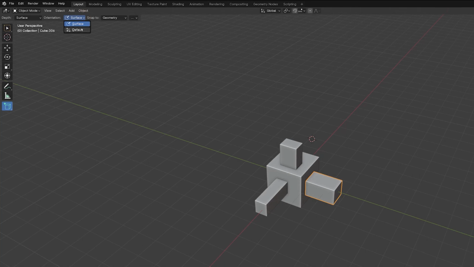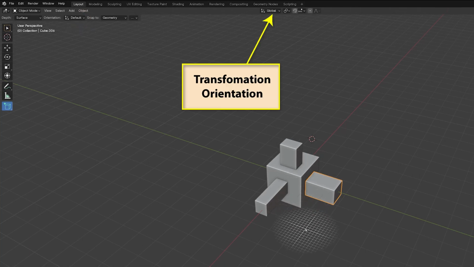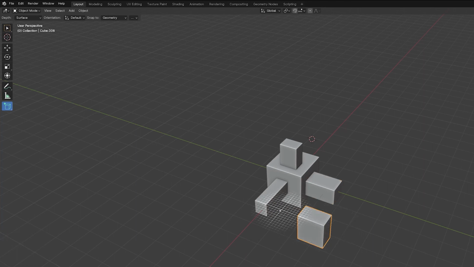Default uses the current transformation orientation setting to determine the new cube's orientation. So, if transformation orientation is set to global, the new cube's z-axis aligns with the world z-axis. If transformation orientation is set to local, the new cube's z-axis is aligned with the z-axis of the last selected object.